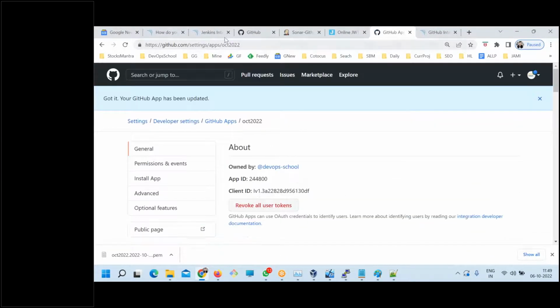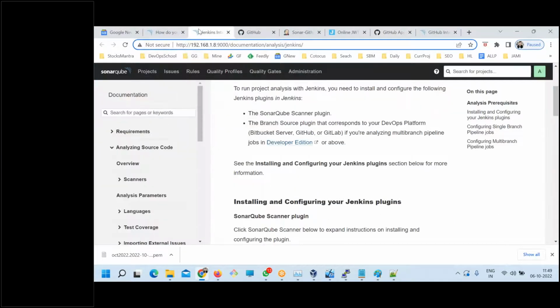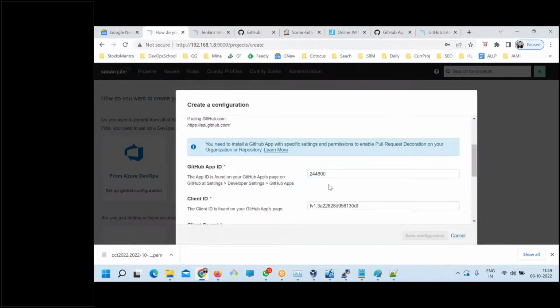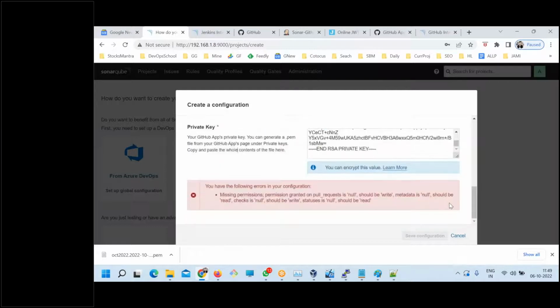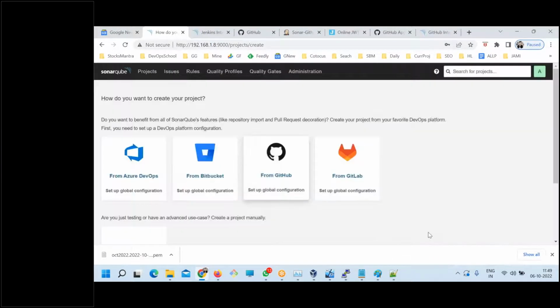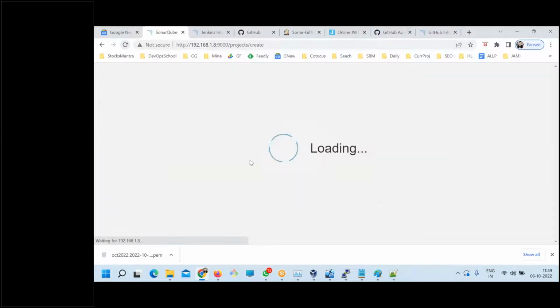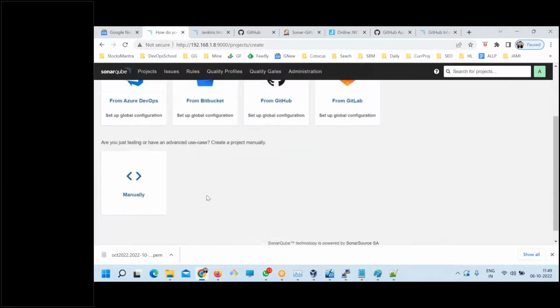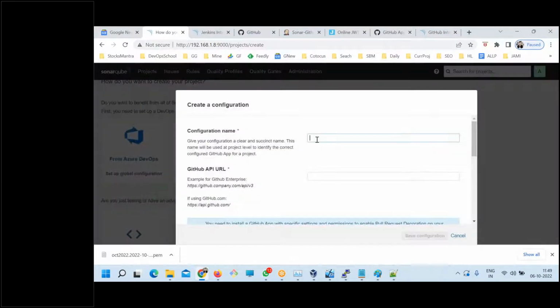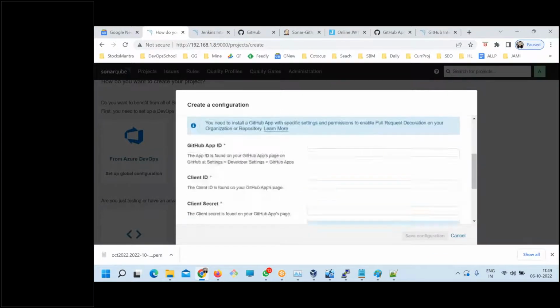Now what will happen? Now SonarQube can access your, this is a safe configuration rather. Refresh from GitHub. Oh, again I have to do that.